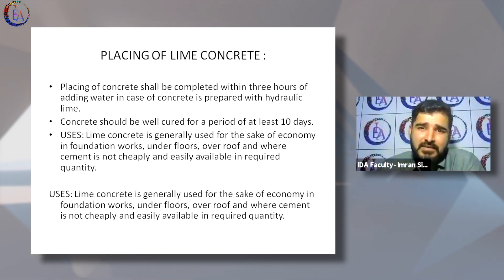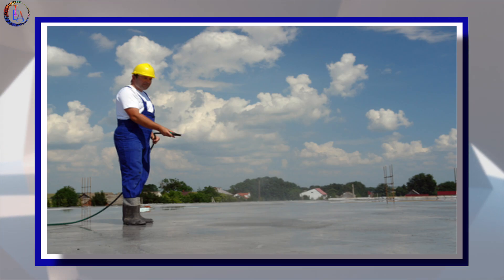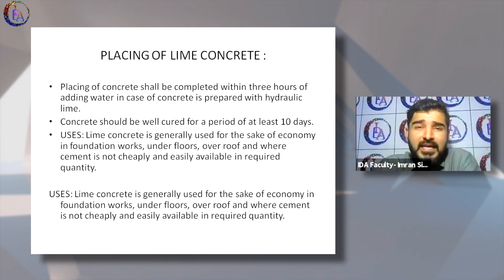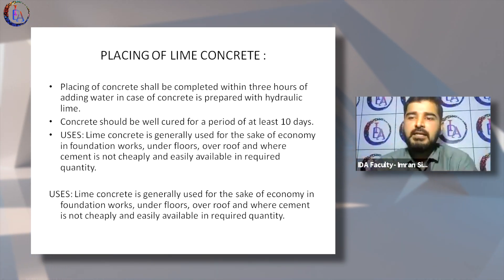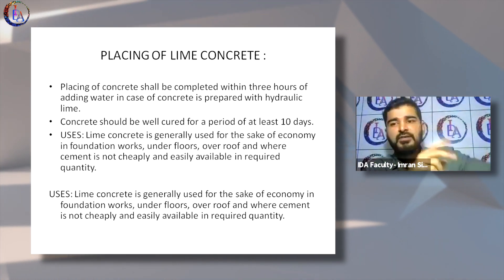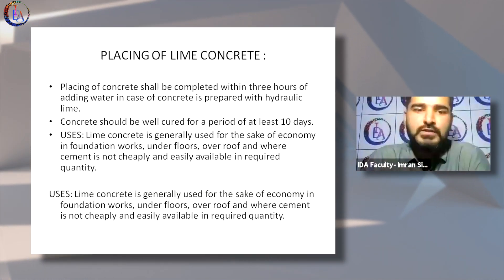Depending on the thickness of the casting, you need to cure cement accordingly. Cement needs water to cure and gain its final strength. Generally, the initial setting time of cement is seven days and the final setting time is around 28 days to be fully cured and ready for testing. Compressive tests on cement are done at seven days and 28 days — those are the two key testing milestones.